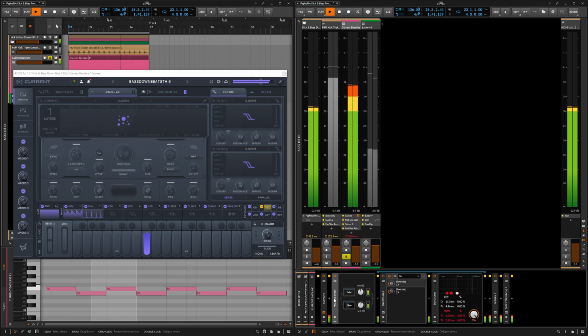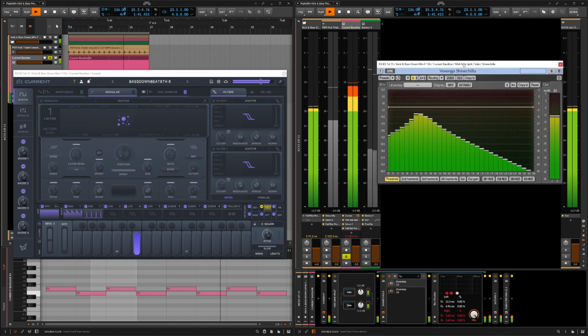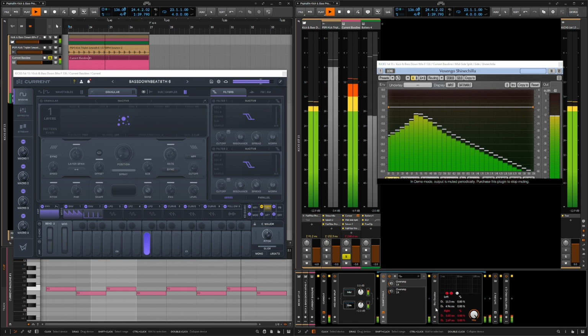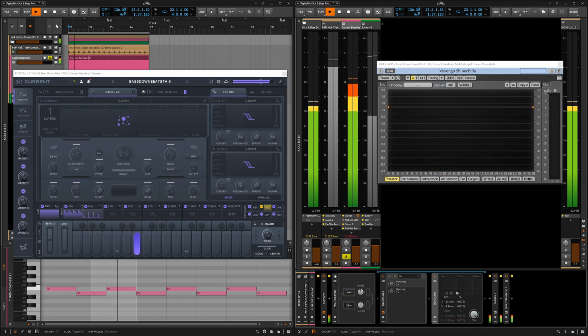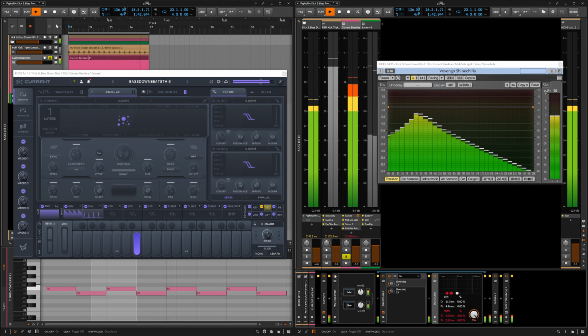Before the Saturn is a mid-side split device from Bitwig, and on the side channel, which has a gain boost of 2 decibels, there's a very subtle amount of saturation from Shine Chiller, a really awesome saturation plugin that I often use on bass lines. Also, along with the blur device from Bitwig, affecting the sides, affecting the stereo image slightly. Switching that off and back on again, you can hear the difference.